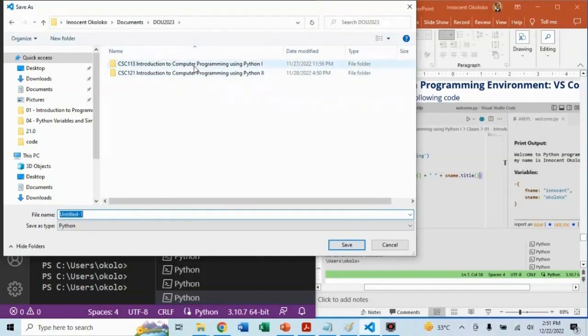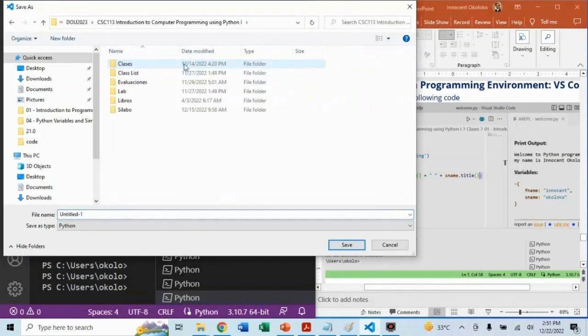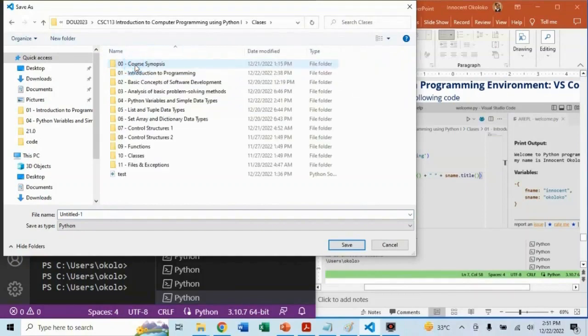The other one is 2. If I double click on the first one, it consists of several other organized folders. Classes contains the topics we will be learning about. So you can see here I have folders for each of the classes, from 00 up to 12.